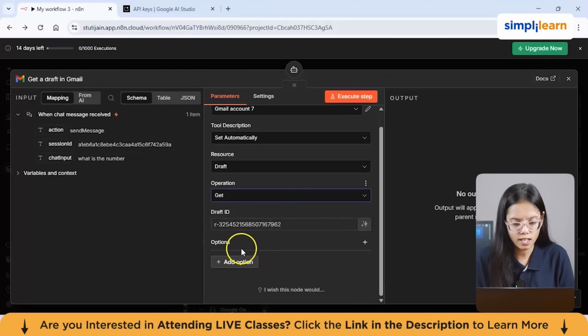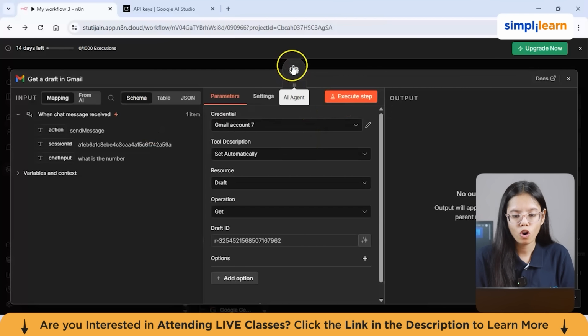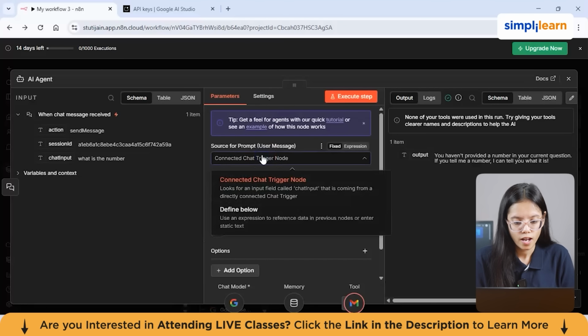This is the draft ID. You can even add other options, which are attachment prefix and download attachments. As of now, we'll ignore this.